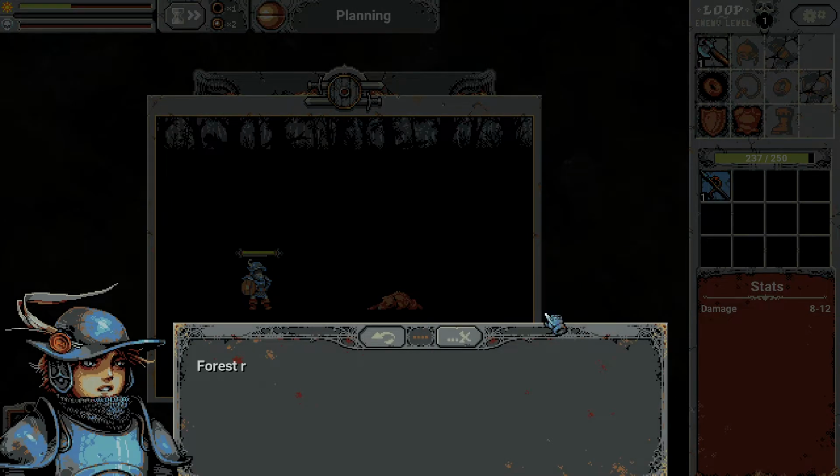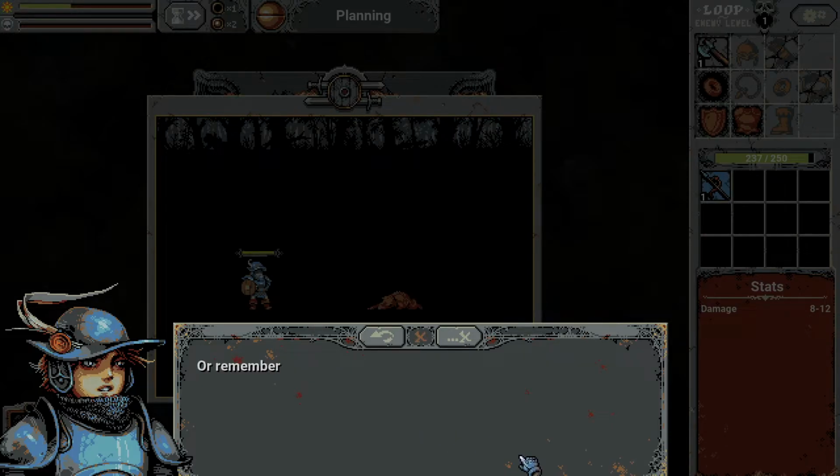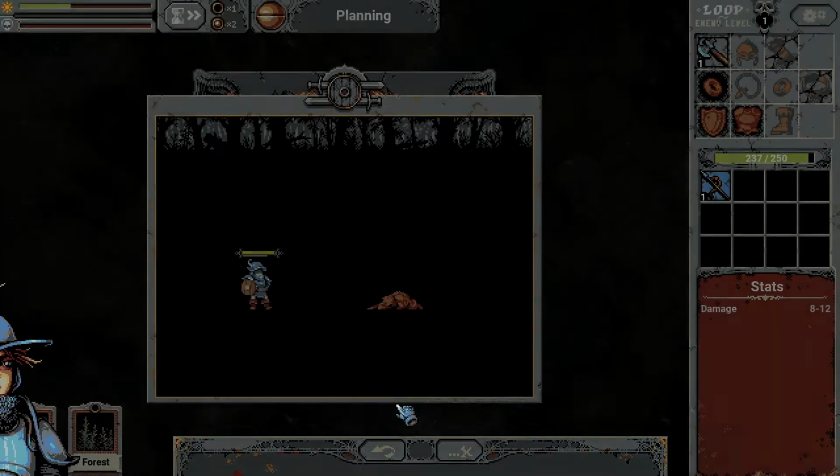We just got a lance. Forest rat wolf. I was right. Some emotional stress, a few colorful images, and a bit of adrenaline, and everything will be forgotten like a bad dream. Or remembered as a bad... Damn! It's good that nobody's listening, except for you kind YouTube viewers.